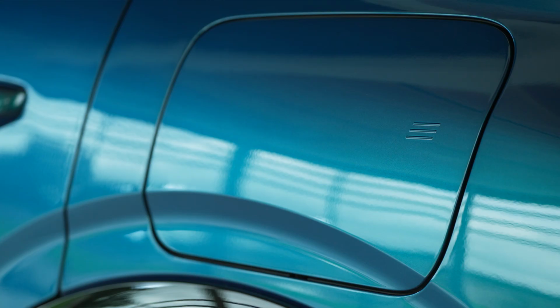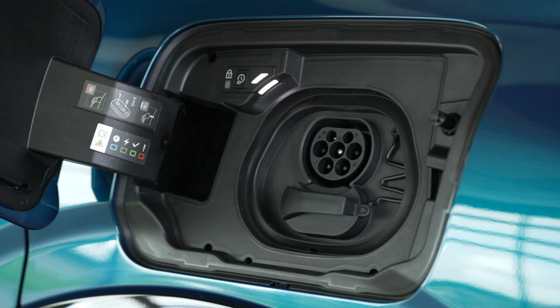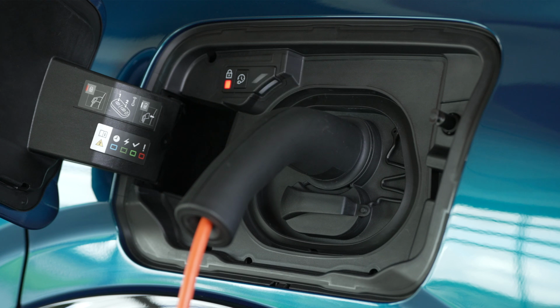Next, press on the back of the charging flap to open it. Ensure that there is nothing on the vehicle's charge connector. Insert the charging connector into the charging socket.